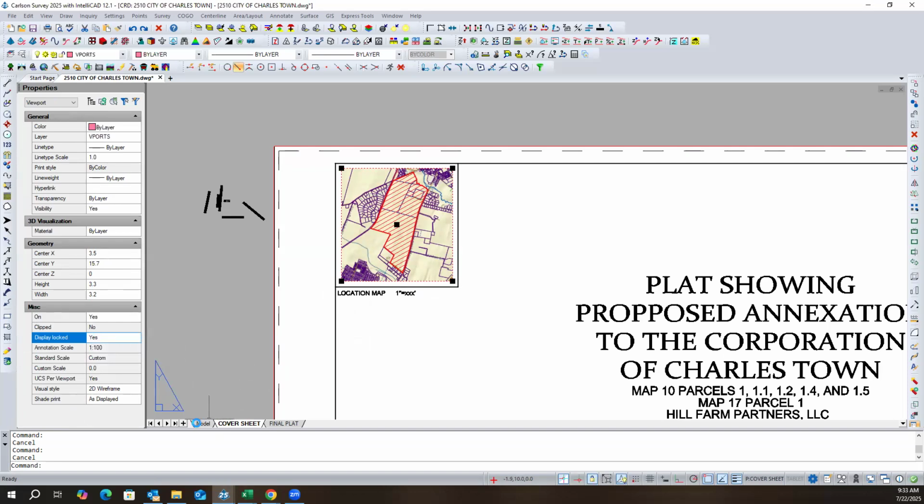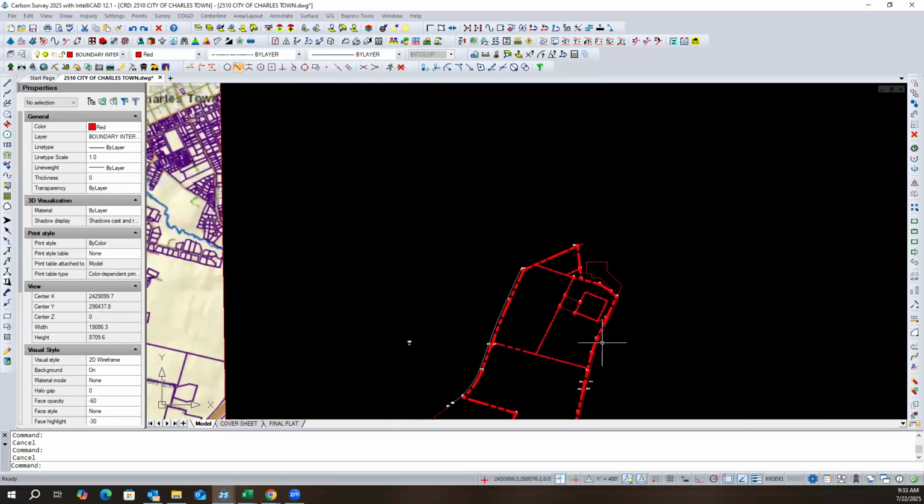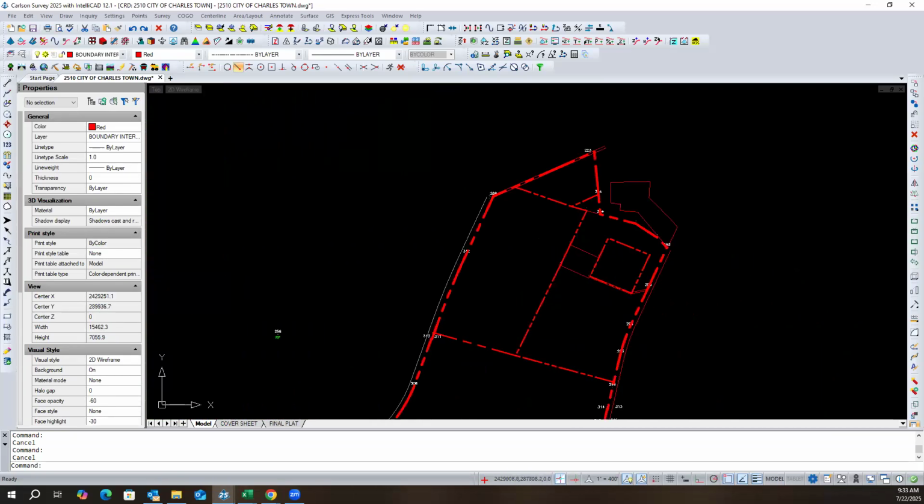Although they're annexing this, there's a parcel that's owned by a different entity, and they're not annexing it. So it's like a donut hole in the middle. Do I need to exclude that from my hatch? Oh, yeah, we could.